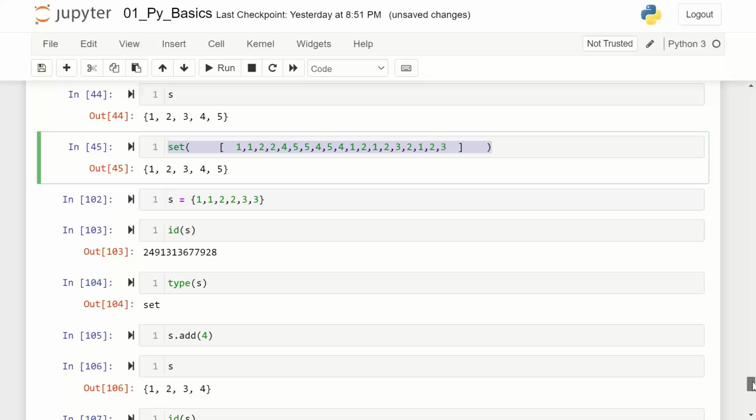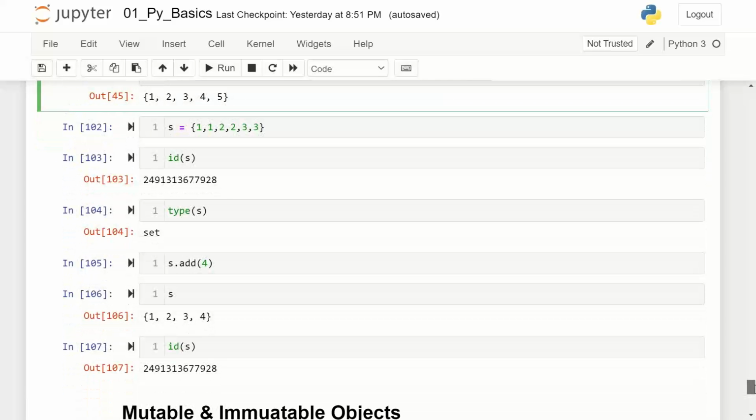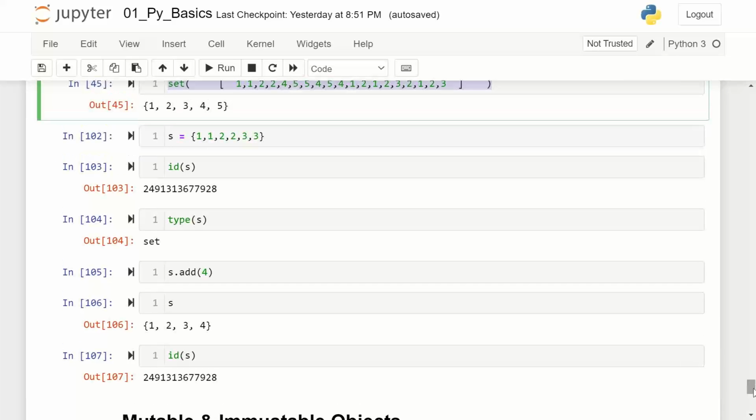Set again can be modified. You can change a set. As such, set is a mutable object. So what we saw, 4 data structures. We have learned dictionary, set, list, tuple. List is mutable.